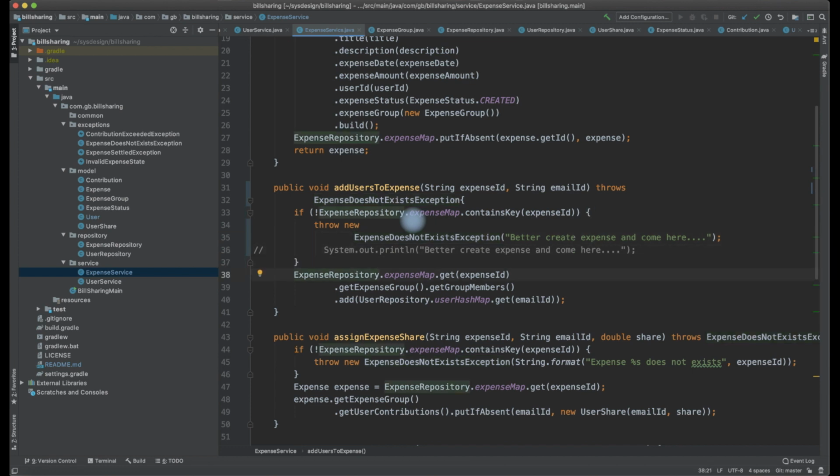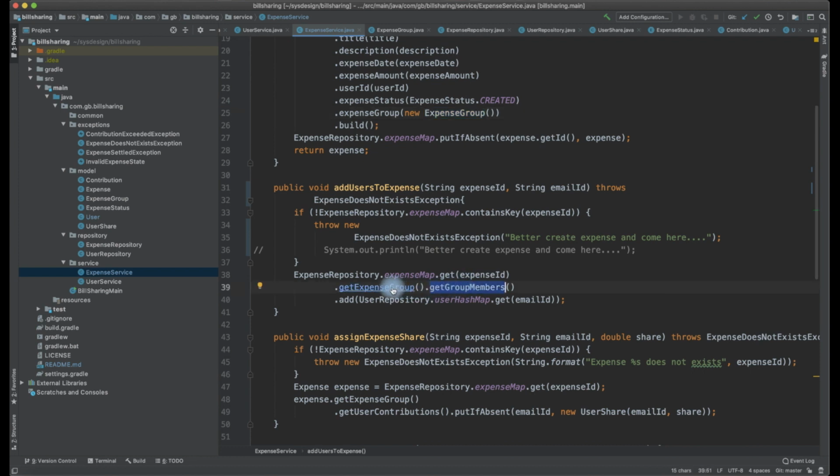So the method is to add users to the expense, right? Who are all part of this expense, who all availed the service for which somebody has spent? So we say this is the expense, for this expense ID add these users, which is the email ID. I will go and get the expense map, and the expense map contains the expense group which we have just created, and there is a group member.